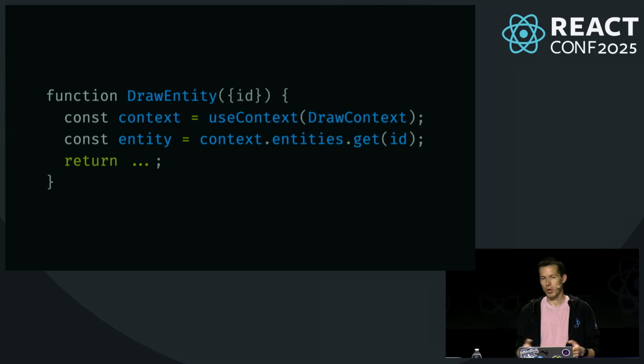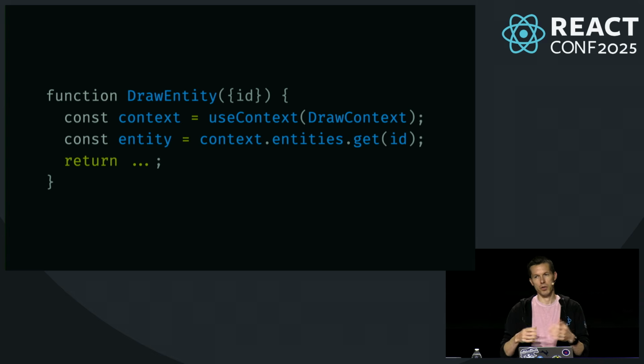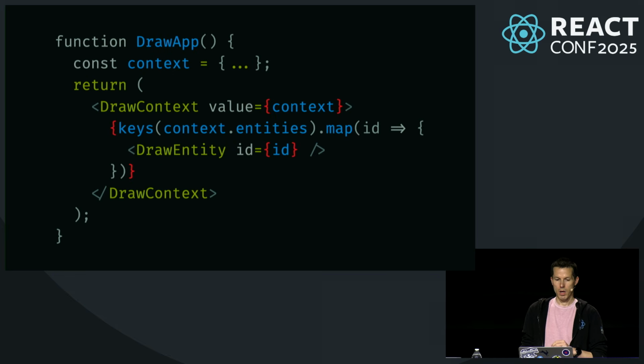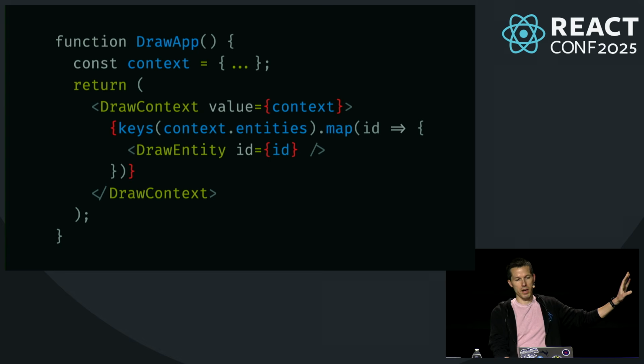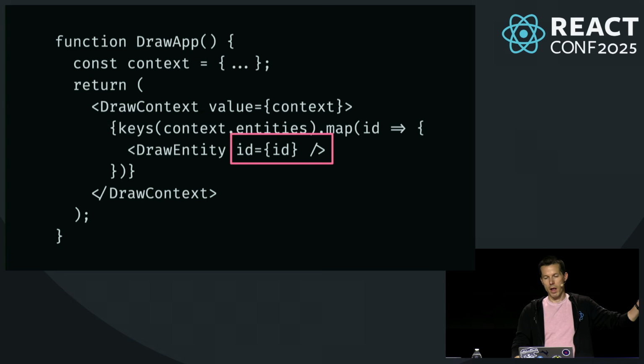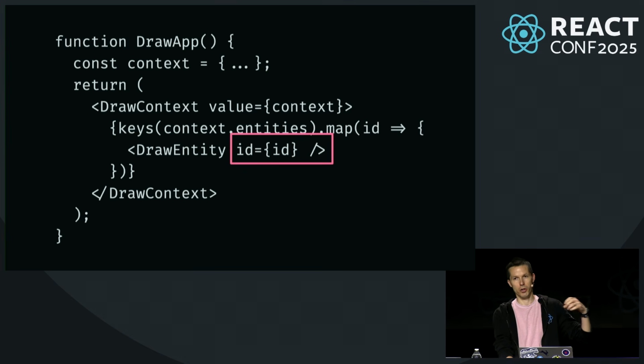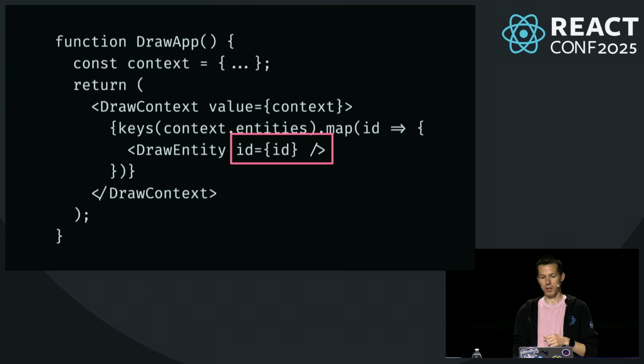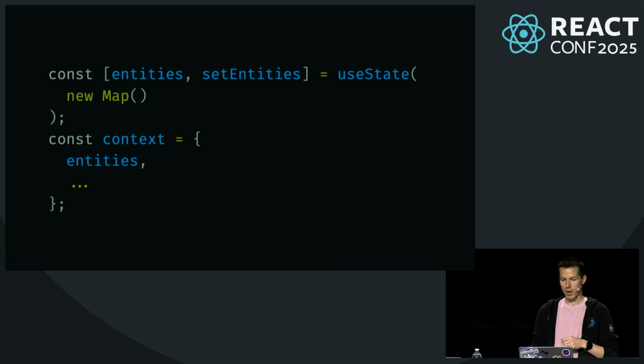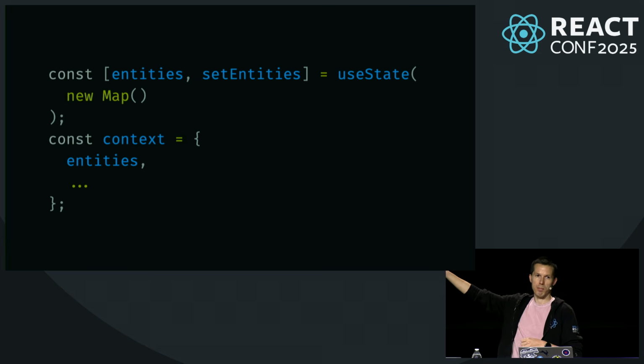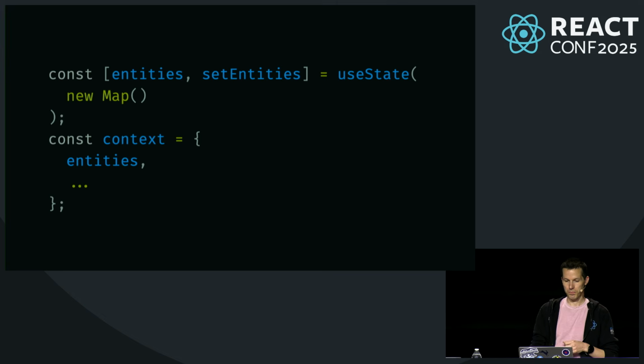Right? You might have heard about context, the idea of context selectors or things like that. This is kind of the rough idea, right? We're just going to have this giant pack of data in context, and we'll kind of pluck out at each component what we care about. At the app level, we're going to set this context, and then just pass down the ID to each entity, right? So that it can in turn go actually read this data from the context. And again, this is just a giant hash map stored in state and then set as the value in context.